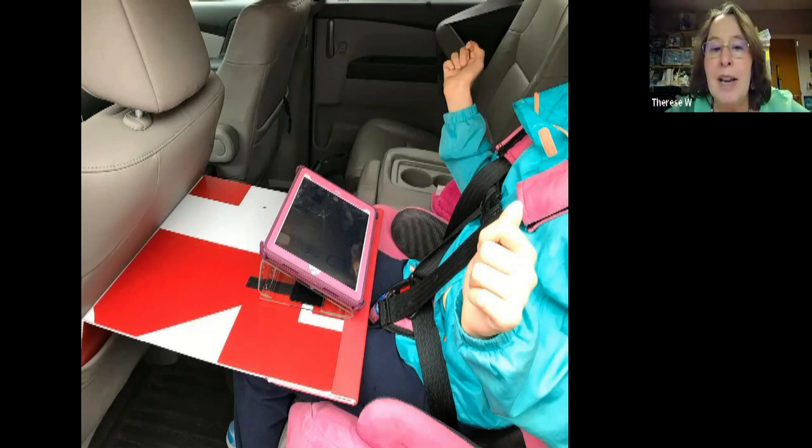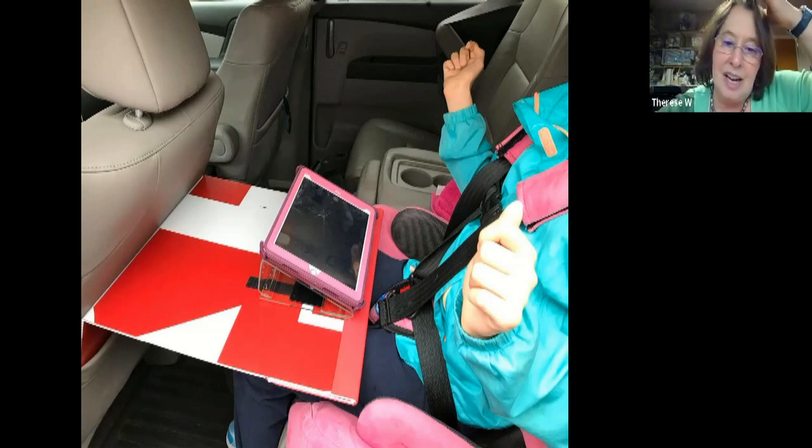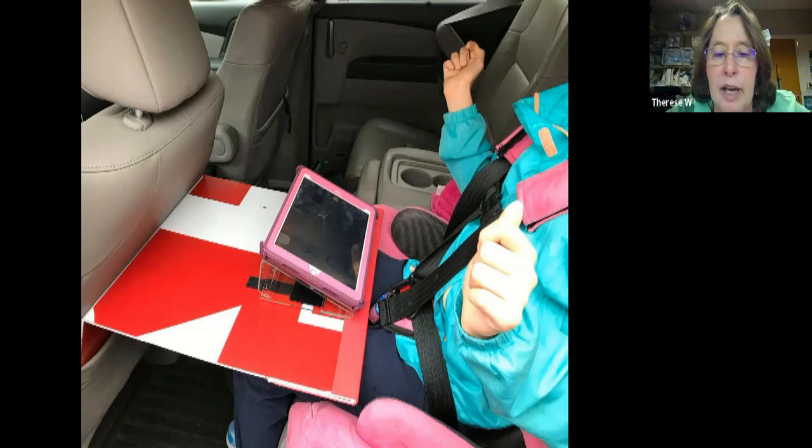So if you're sitting in the back seat of the car and you want to communicate with somebody in the front seat of the car, how are you going to do that? I found out that the pockets behind the driver's seat and the passenger seat, if I score the corrugated plastic, I can just slide that in. So that's a nice little hinge there. And I can easily take a piece of acrylic and a Spitfire torch and heat and bend it because it only takes 10 seconds to heat acrylic and 5 seconds for it to cool off and harden. So it's a great material to work with.